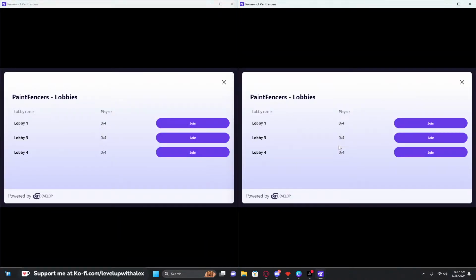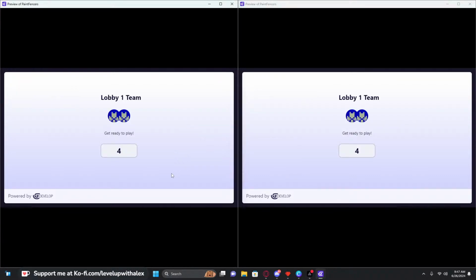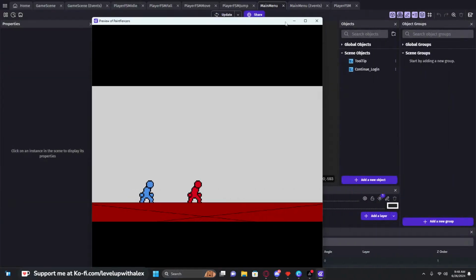Now it's really cool because when you're in preview, you can technically play with yourself. So now I can ready up on each of these. Once the host is ready, because they're the first one in, player 1 is hosting, we're going to start the game. We get a nice little countdown, and then it loads into your game. Now you can do tons of menus or other options here, but once we get started, now we have a multiplayer experience. Now, I've disabled my key bindings at the moment.